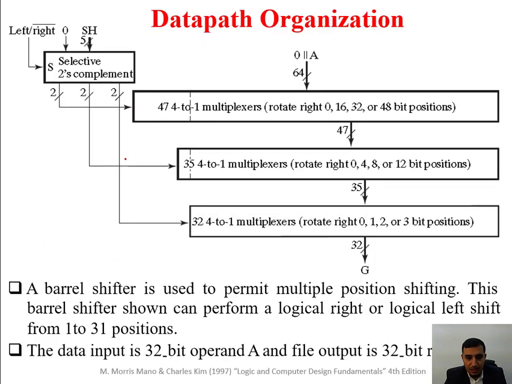Now, the organization of the data path, as you can see here, the shift right and shift left has SH, which is 5 bits, and this is basically one type of barrel shifter. This barrel shifter can do shifts from 0, cascaded to AA, which is 32 bits, so we add 32 zeros, and we end up with 64 bits. This is very important in order to implement the 0, 32, 16, 32, and 42-bit operations. And here we have 4 to 1 multiplexers, 74 4 to 1 multiplexers. Here we have 35, and here we have 32 multiplexers.